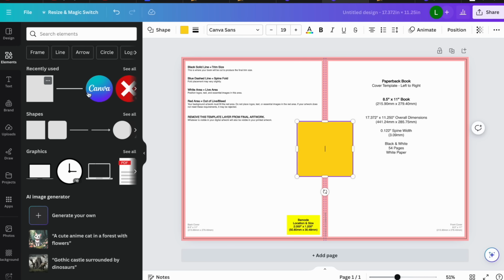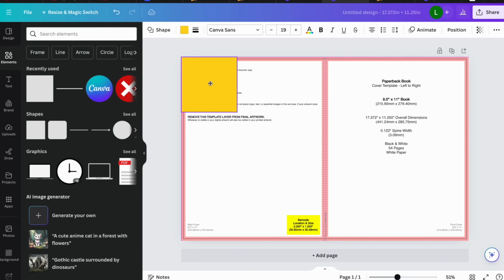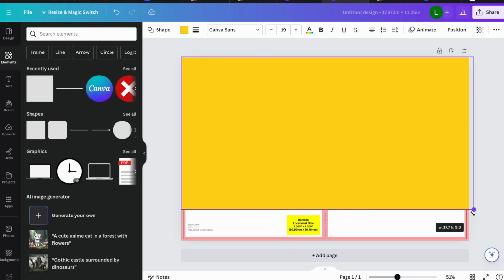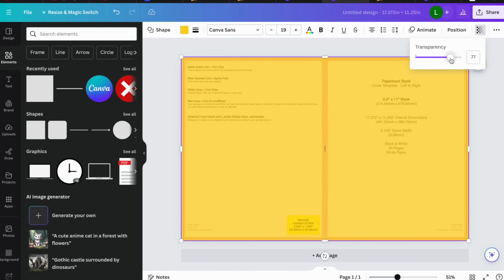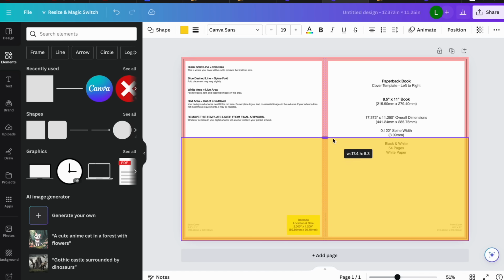Then I go back to Elements. I go ahead and get a square, and I go ahead and just outline the whole thing with it. And then we can go to transparency, and then we're just making it a little lighter so that we can still see our background to make sure that whatever we're putting is not going to go outside of our margin. So let me just pull this down and explain this to you.